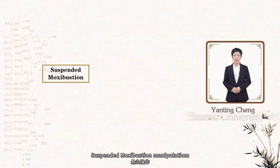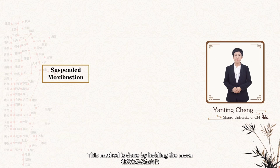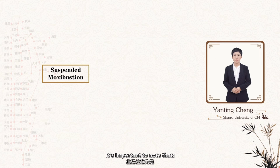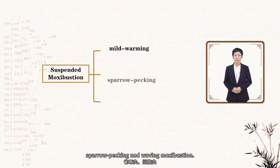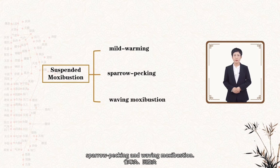The suspended moxibustion manipulation. This method is done by holding the moxa stick over the acupoint during treatment. It's important to note that the end of the moxa stick should not make contact with the skin. It is subdivided into mild warming, spiral packing, and weaving moxibustion.